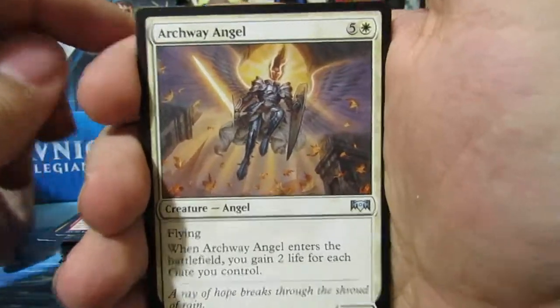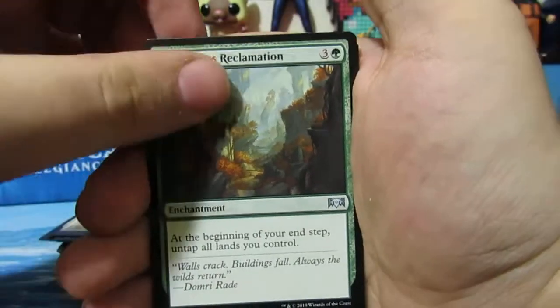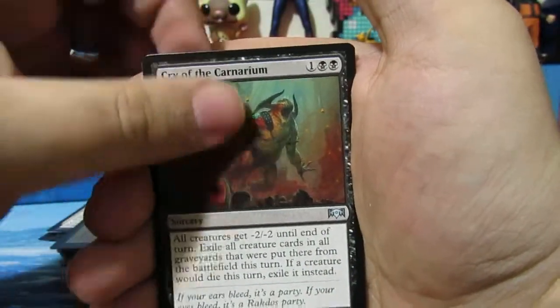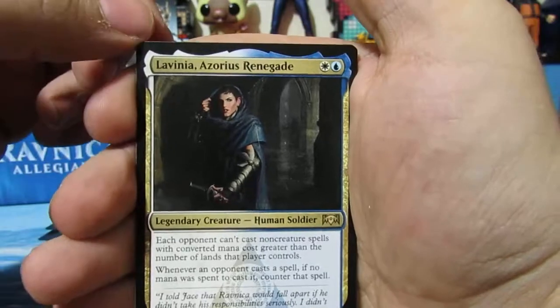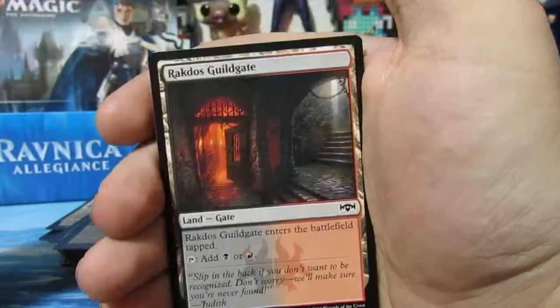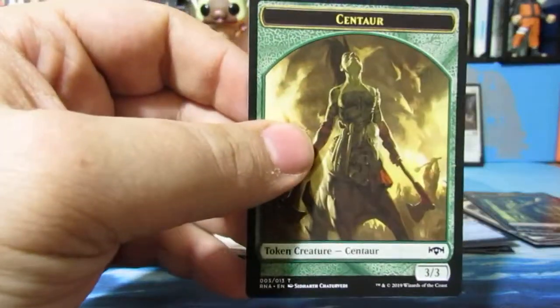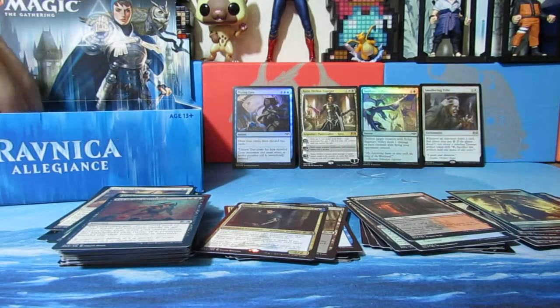And here we go, Archway Angel, look at this. That's another awesome looking card. And our rare is a Lavinia, Azorius Renegade. Guildgate and token. All right, so now. Yep, next one.